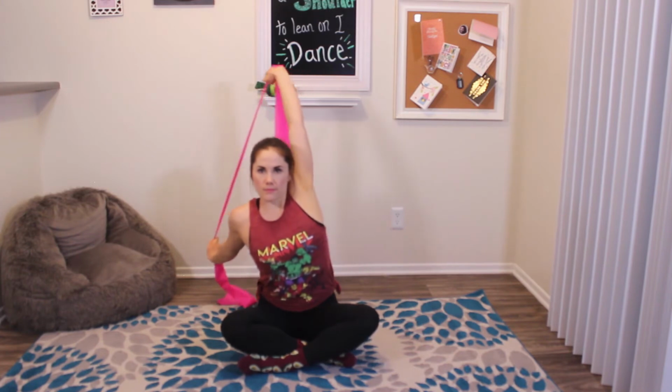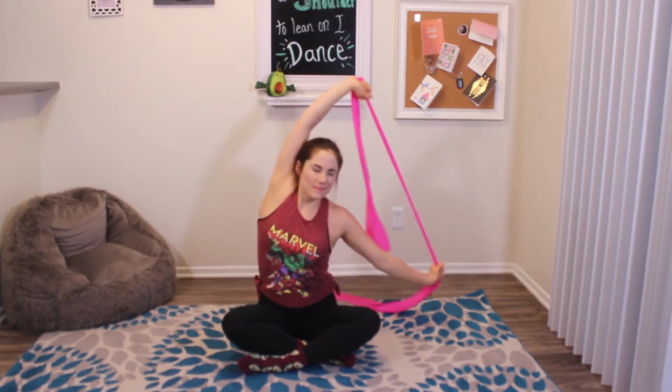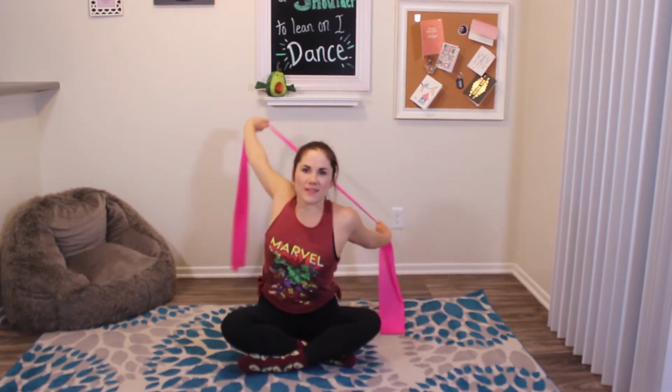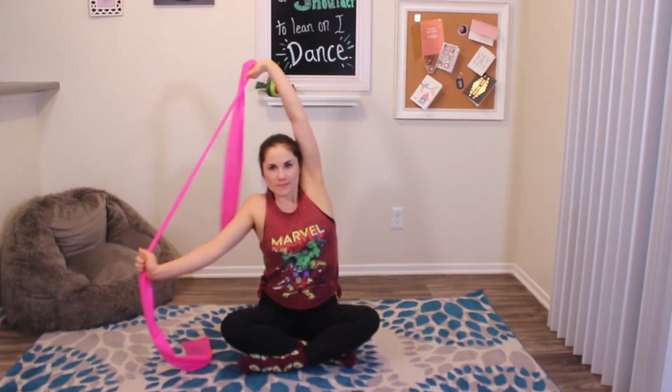Another variation is to take it up and around the back and do a full stretch to the back where you're bringing your arms down towards the floor and then up and over to the other side. As you can see by my nice facial expressions, this one feels a little bit intense. It should be a good stretch. It shouldn't be painful or anything, but definitely feel a nice stretch on this one.